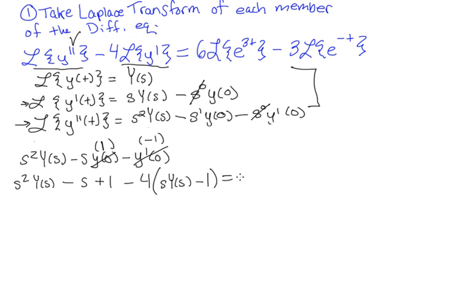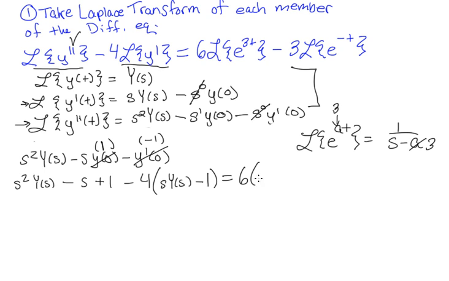Okay, so equals 6 times, well, the Laplace transform of e to the 3t. So the Laplace transform of e to some constant, let's say a times t, is just 1 over s minus a. So this is just from a chart. If you don't have it, just remember this. So a is our constant. A in our case is 3, right? E to the 3t. So A becomes 3.